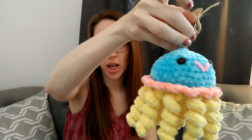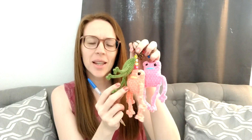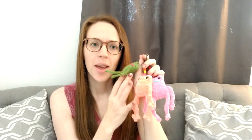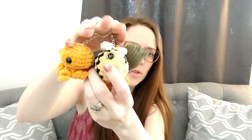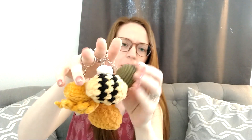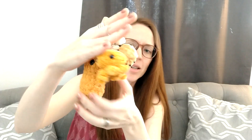Up next I have mushroom keychains in different colors for $12 and a jellyfish keychain for $15. I have three leggy frog keychains - the green one is made out of Big Twist value and the multicolored ones are made out of Just Janile yarn from the Dollar Tree in the US. I have a bunch of my cat pattern in that same Just Janile yarn. I also have some more random keychains for $10 each: a bee, a whale, an octo, a chicken nugget, another whale, a little frog, a grumpy frog, and a bear.